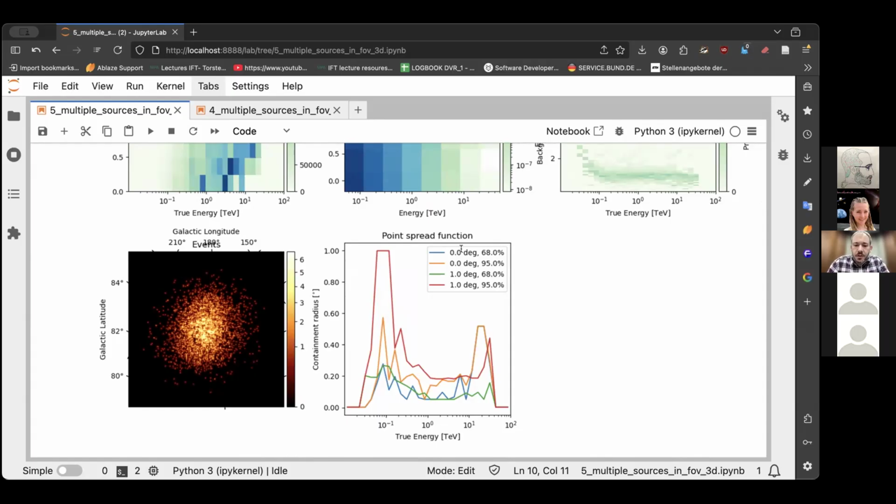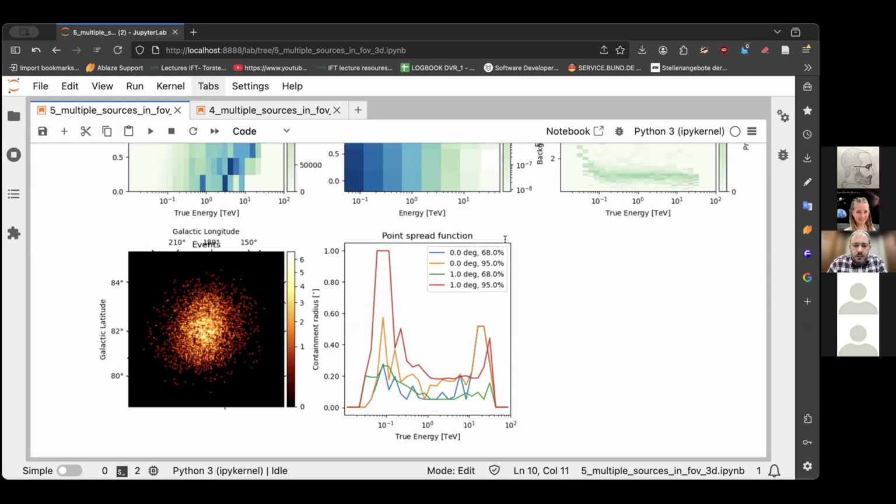And for each of these offsets, so either the center of your camera or 1 degree offset, you have different so-called containment radii. So basically, how much of your signal you expect in a certain radius around a location at this offset.